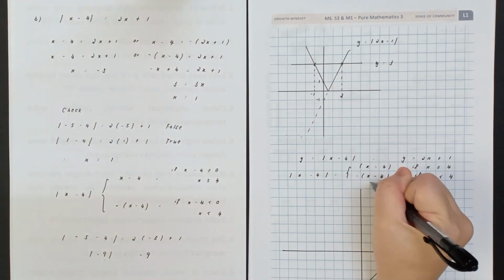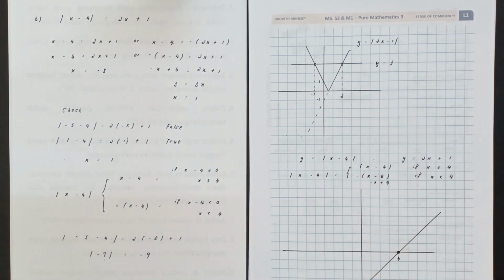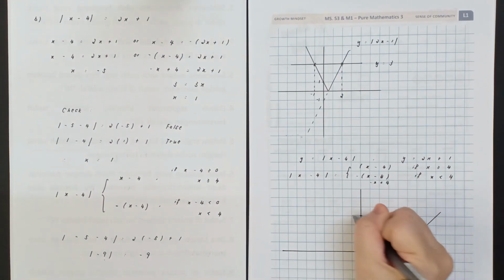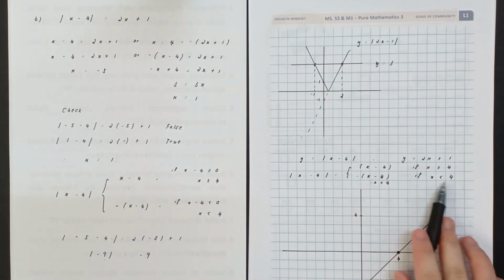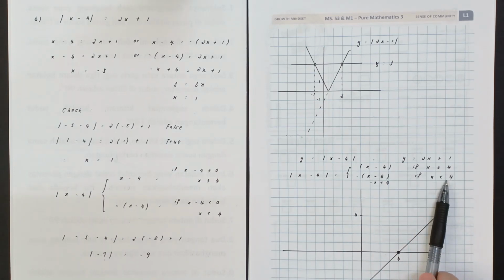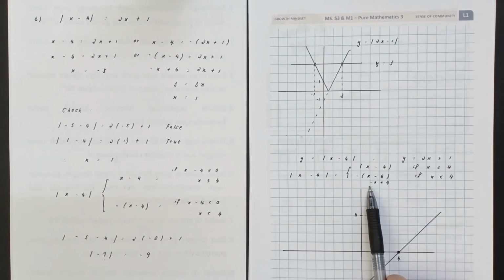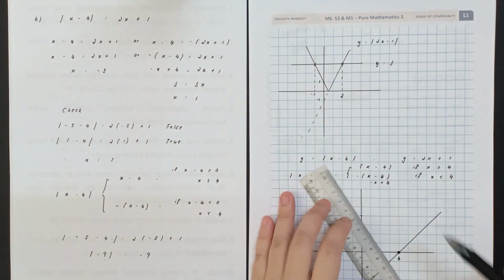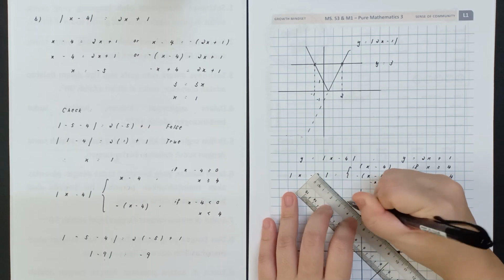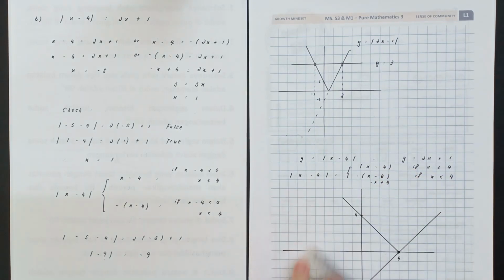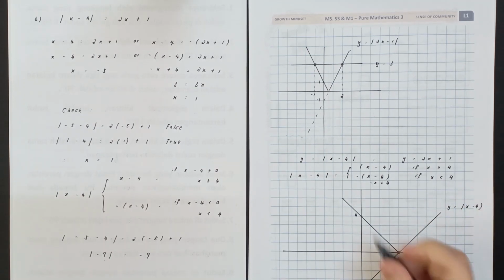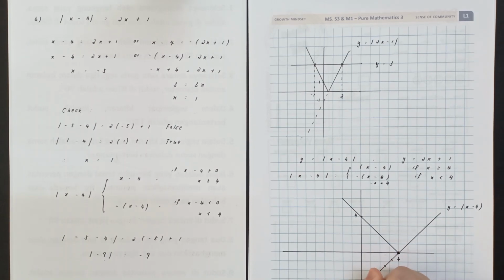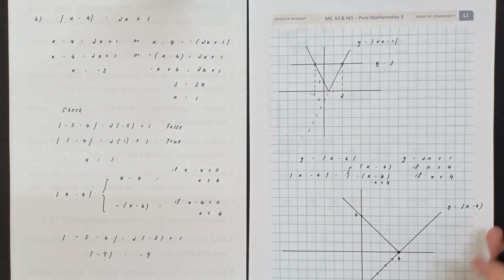After that I'll continue with this part. So you get negative x plus 4, and you know that the intercept will be at 4. You can realize that it's actually a reflection happening here. For any point that has x smaller than 4, I will have a line of the equation negative x plus 4. So this is how I draw the other line. This is basically my graph of y equals modulus x minus 4. This should be the dotted line part, which is not part under the modulus.